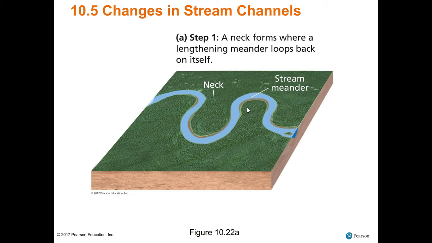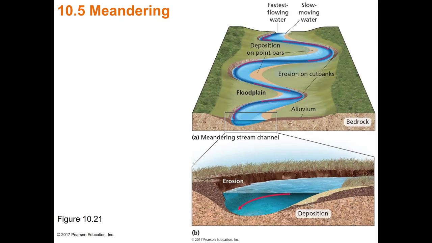So here we've got the cut bank, the point bar. And if you've spent any time on the river, you probably hang out at a point bar. People usually don't hang out at the cut bank because that's where the river's the fastest and that's where the bank is the steepest. So especially if you have small kids, they're going to fall in and be swept away. As opposed to a point bar, that's where the sandbars are. That's where it would be nice to hang out. The water's traveling very slowly. It's shallow. It's safer. So if you spent any time at the river, you've probably spent a lot of time at a point bar rather than at the cut bank.